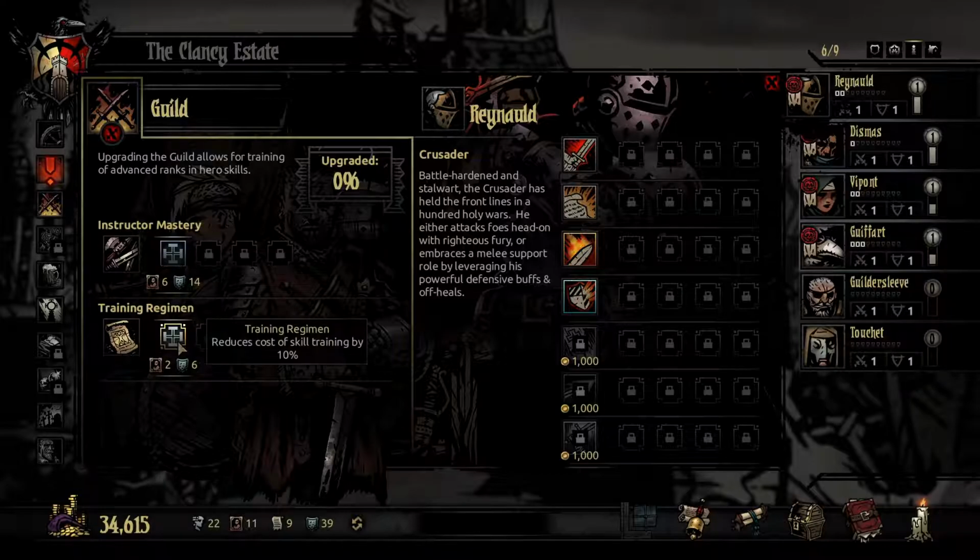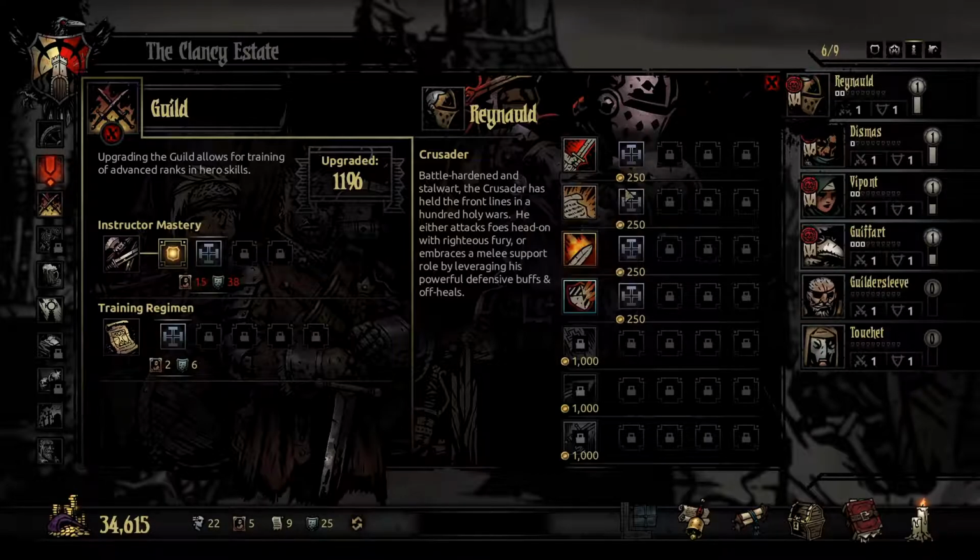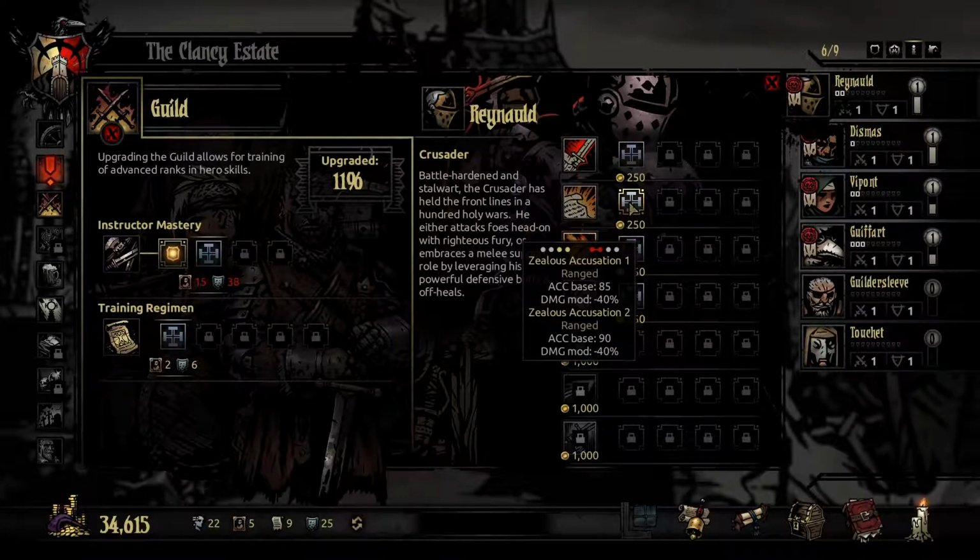Our soldiers must be ready. Allow skill upgrades to rank 2. Some may fall, but their knowledge lives on.